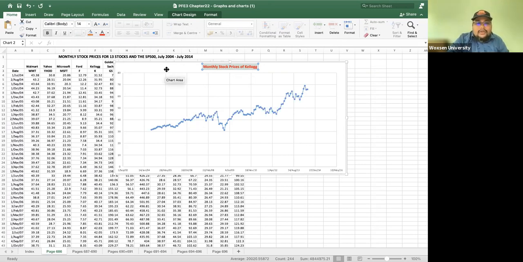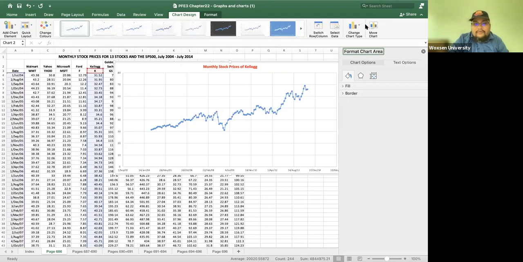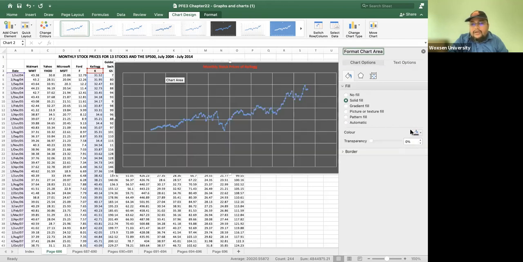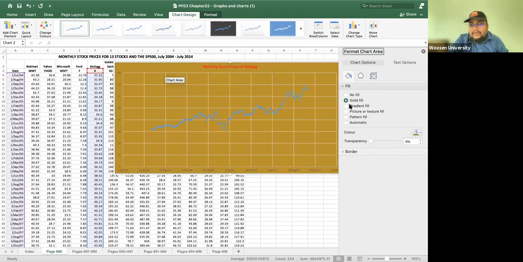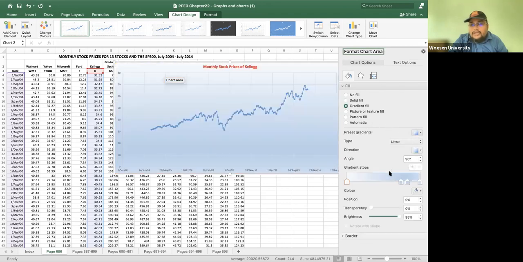Then you can also click the chart, and if you double click, you should get a formatting option. For example, fill: you can fill it with a solid color. You can choose the color. Let's choose the gray one, or we can also choose something different like this one. You can also choose gradient formatting. You have so many options here. You can become as creative as you want to be. I'm not that creative, in fact.